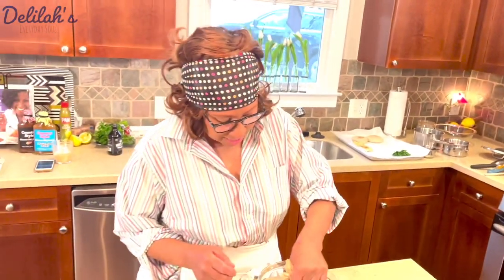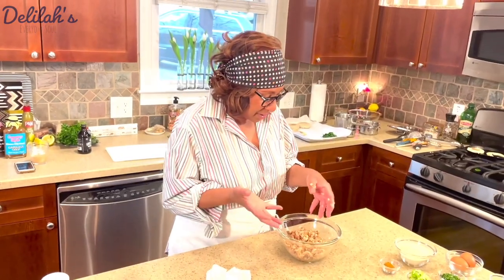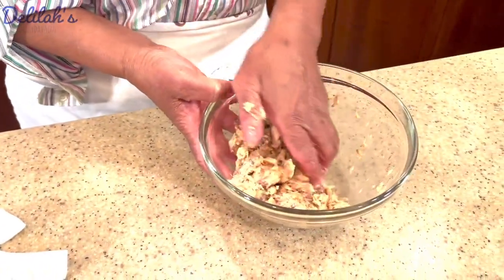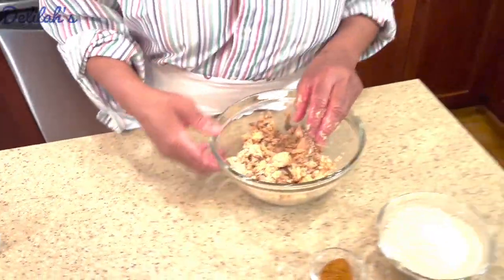So here we go, salmon cakes. And I opened it. I'm not going to kill it. That's it. You see, I just broke it up a little bit. And I kept a little bit of the moisture. It kind of sucked it in. So that's about it. All right.